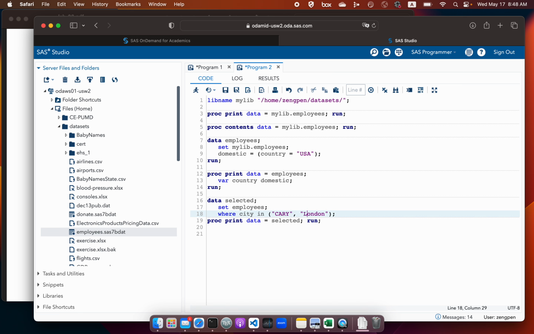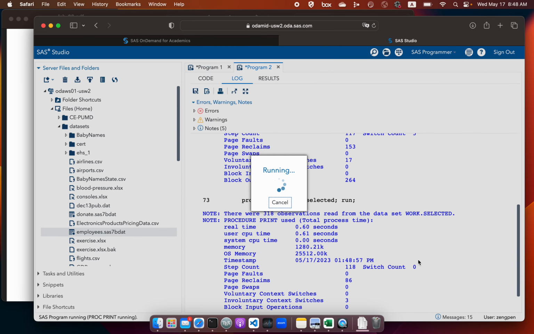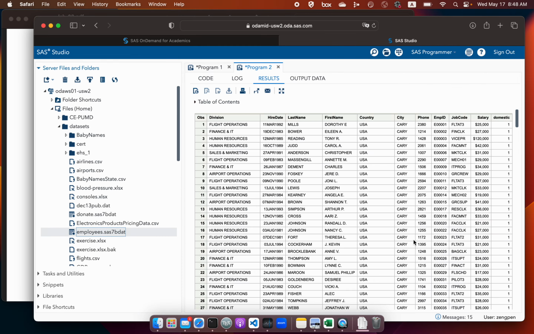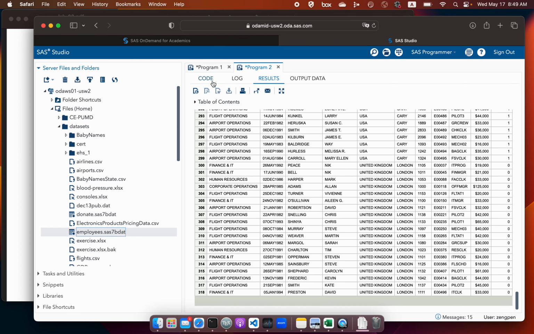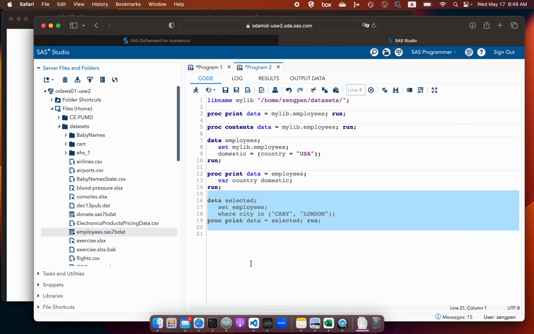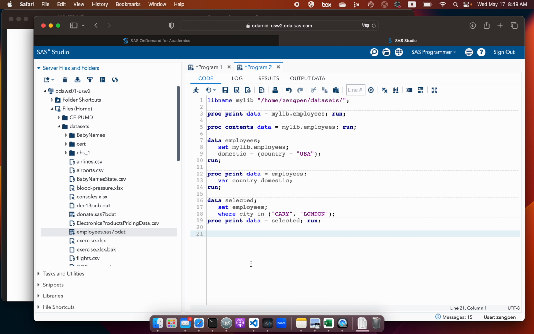For the comparison of character strings, SAS distinguishes capital letters and small letters, so you need to be very careful about that. Right now we have some London. So now this is correct.